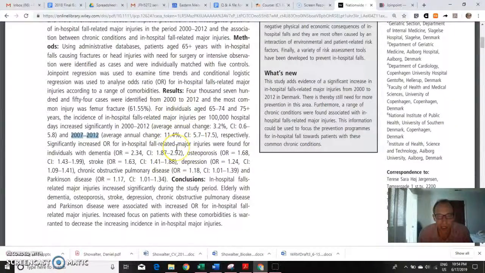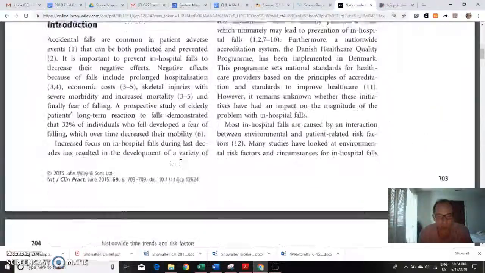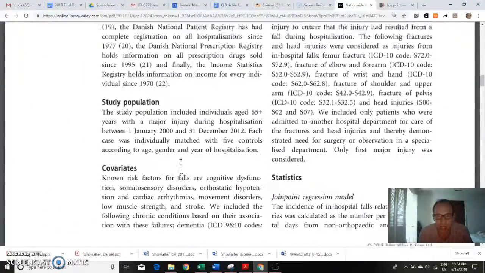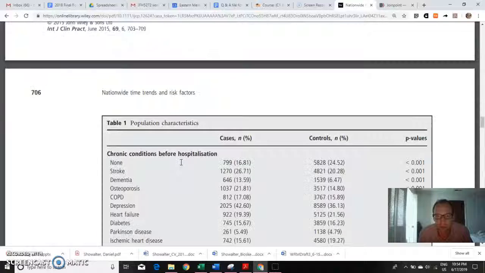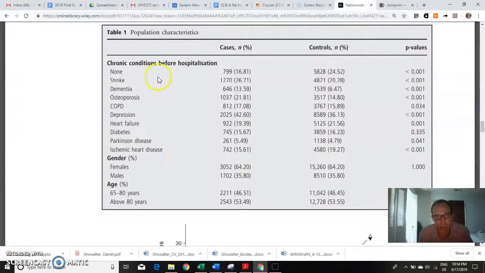We have some of the results here. There's a nice visual down there, so I want to take a look at that. Real quickly, I want to talk about this first table and what's going on here. The way they did this study, they got a lot of data on these people, these elderly patients, or senior citizens, not necessarily elderly, who had fallen and resulted in a major injury.